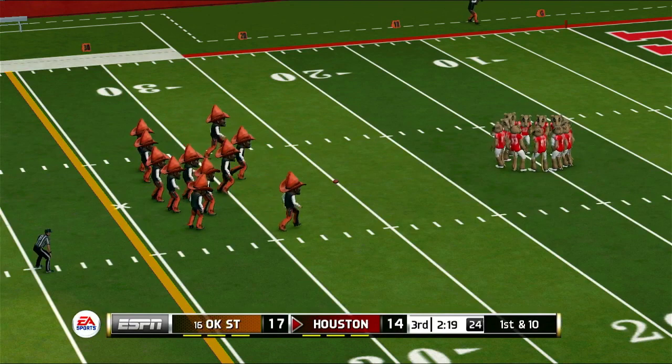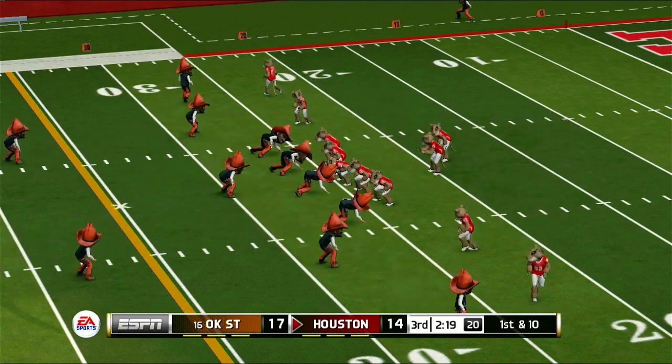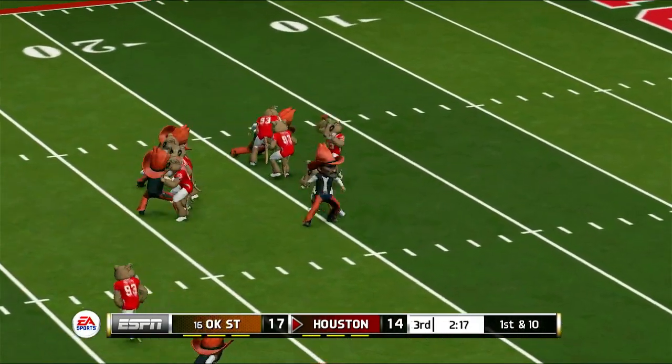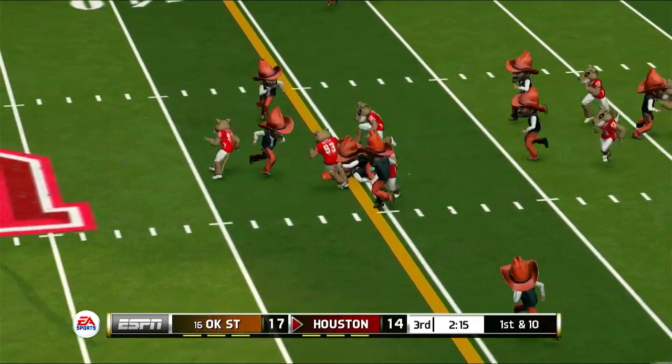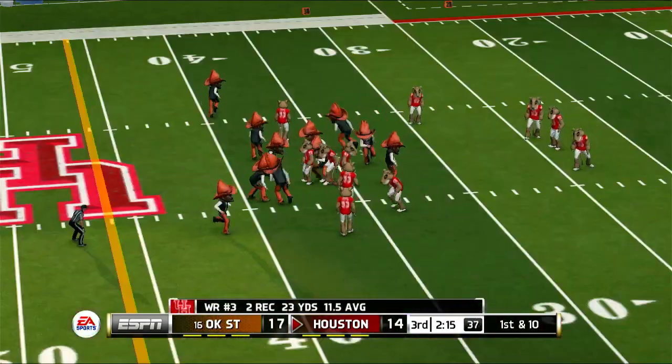Well, they got the result you always want on the last drive. Let's see if it happens again. I love to watch a quarterback when he can really get into sync with his wide receivers. These guys have worked all week on their preparation to attack this defense, and right now, it's really paying. And down he goes, around the 36-yard line.